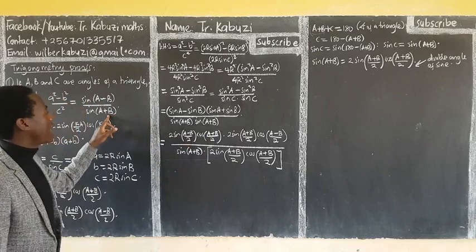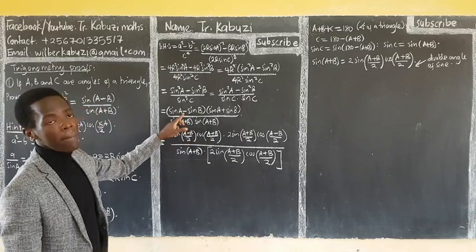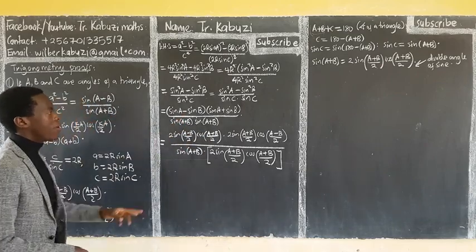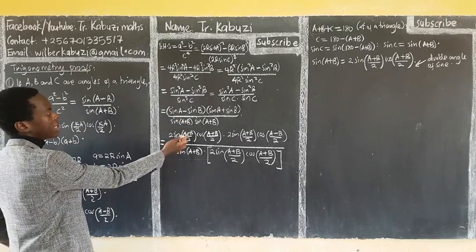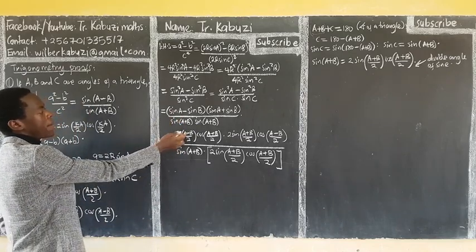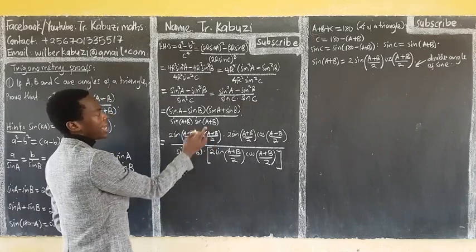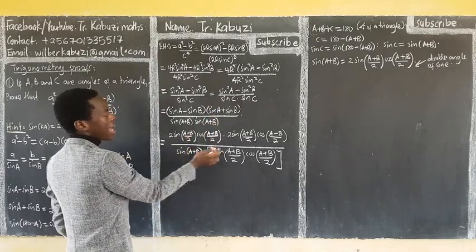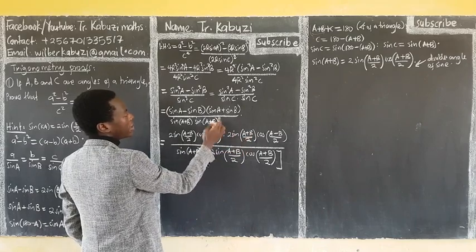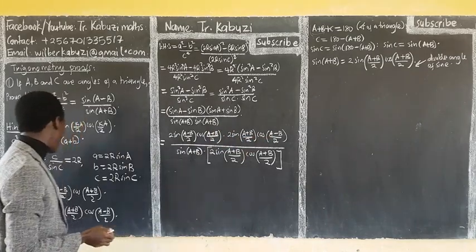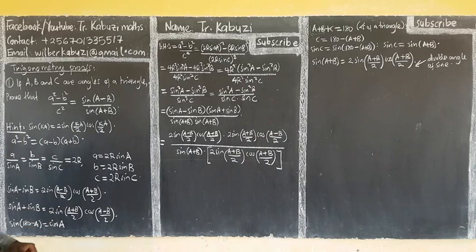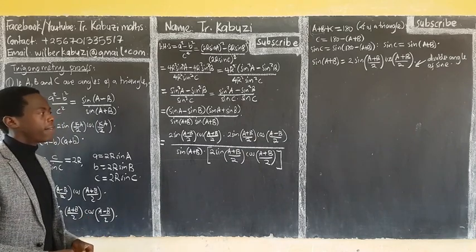I'm seeing that this is already there, I don't need this. Now here I apply the factor formula. When we are subtracting, it means that we are going to subtract in sine, so we get 2 sine of (a minus b) over 2, then cos of (a plus b) over 2. Then if we are adding, we add here, so (a plus b) over 2, then cos, where we subtract, as we can see. Then from here, we have finished the lessons about factor formulas.